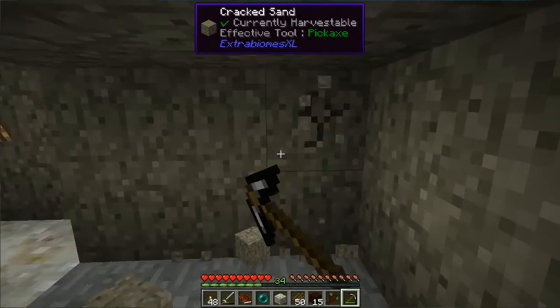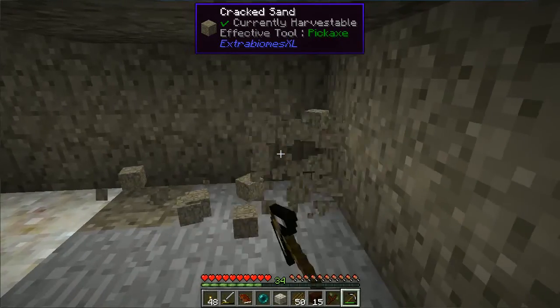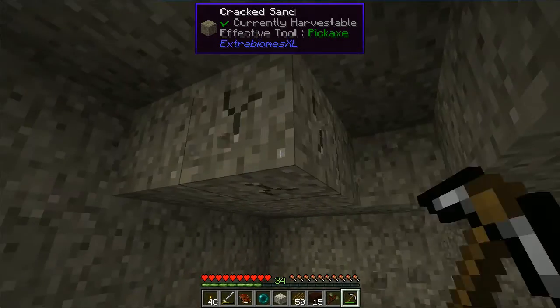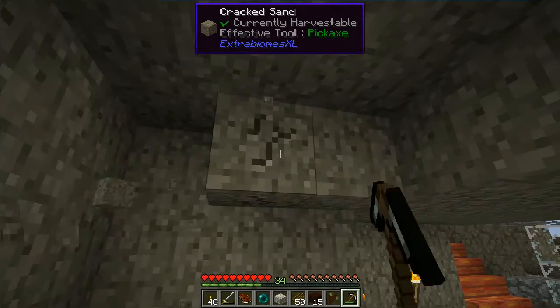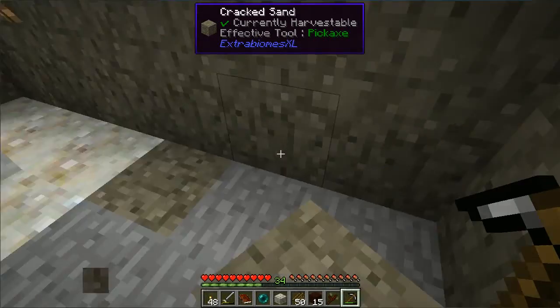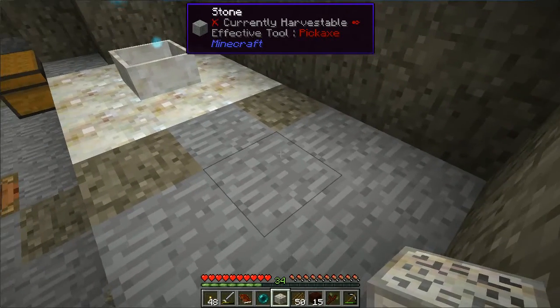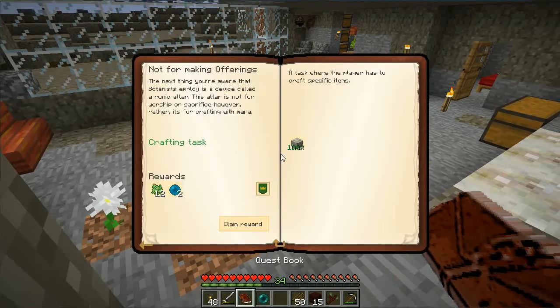I'm gonna need to put it relatively close to the mana pool because almost all the recipes that require the altar for infusion are also going to require mana. So here we go, one runic altar, and that's going to give us floral fertilizer and a lot more mana pearls.